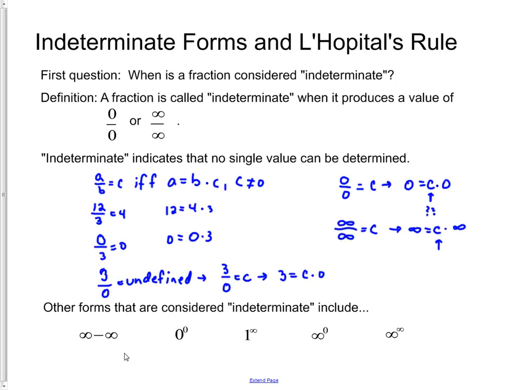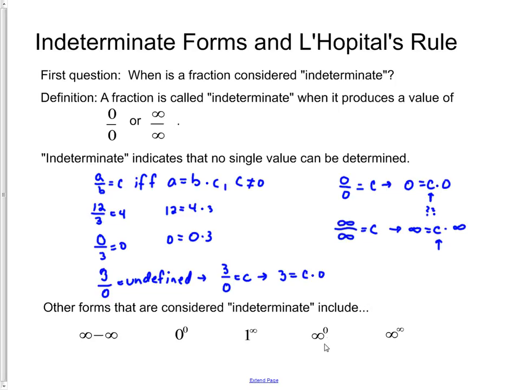Now, there are a few other indeterminate values. We can look at those separately eventually, but we can say that, for example, if we took infinity minus infinity, what do we get? Well, that's not a really clear concept because our regular mathematical concepts of subtraction, multiplication, and division all sort of break down with infinity, so that doesn't work. 0 to the 0 is also considered indeterminate. 1 to the infinity, well, typically we say that's always equal to 1, but 1 to the infinity is considered possibly indeterminate, right? What could we say about that?